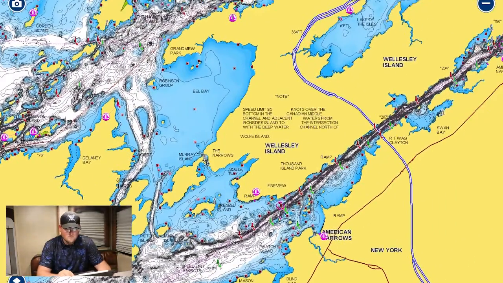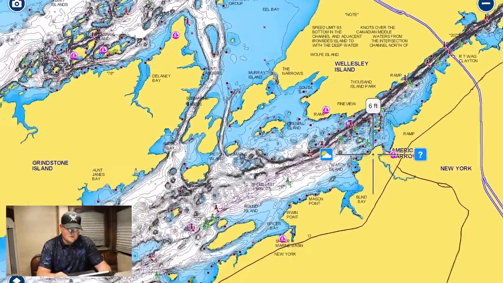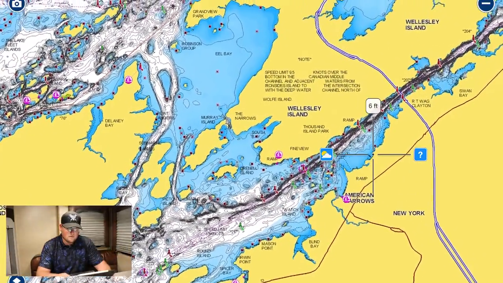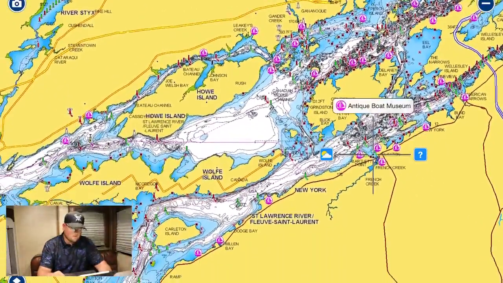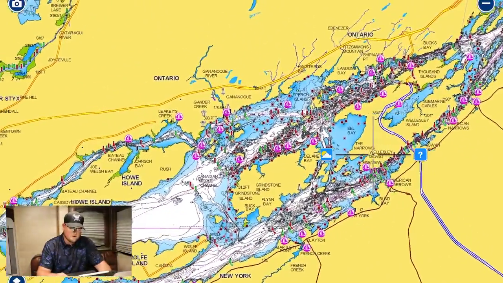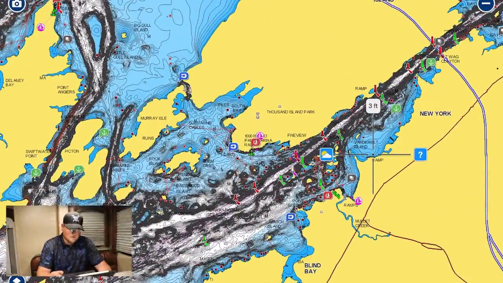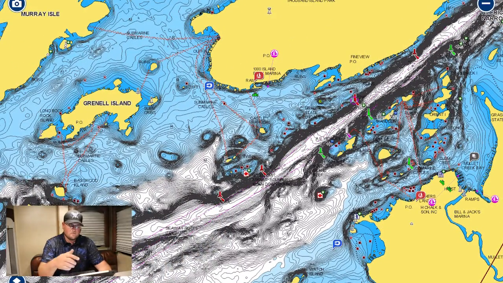But once it opens up on the other side of the Narrows, there are a lot of good largemouth areas in all of these bays. All of these bays have a great mixture of grass, rock, all kinds of stuff, and a bunch of docks. This whole area around Clayton and Alexandria Bay has really good stretches of docks that have largemouth and smallmouth too, and again a lot of good rocky humps and shoals out here to go for strictly smallmouth.